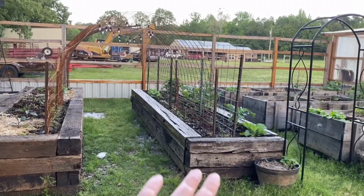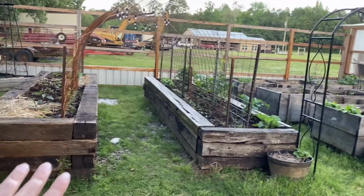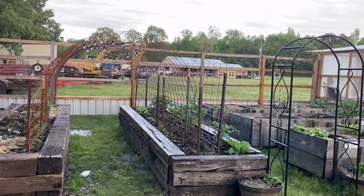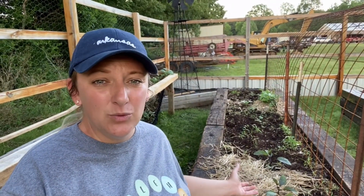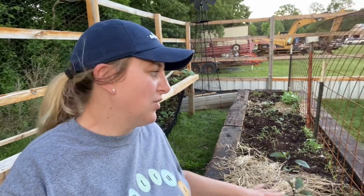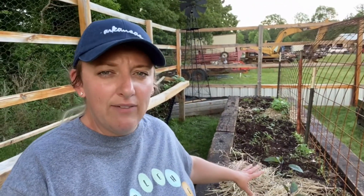We have always had this raised bed. This is a new addition this year, so it allowed me to do the arch trellis from one side to the other. It is weedy right now. There are so many weeds because we've had so much rain. I've got to go get some dry straw and start mulching this really well. I didn't want to do it too early because I want my plants to get established and seedlings to start to come up and stuff like that. Nothing gets covered up with straw, so that's why nothing is mulched real heavy through here yet.